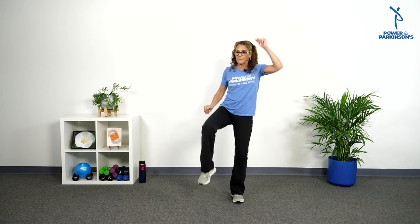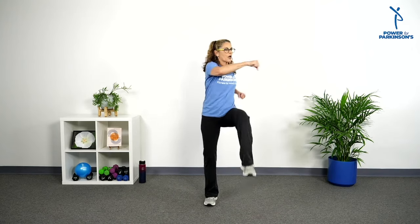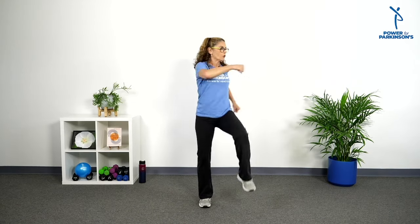Second part, we're going to change the arms to contralaterally working toward the opposite knee. We're going to cross punch, starting with 2 knees and then working alternating cross punches. Here's what I mean. Up, up, up. Now cross punch. Cross, cross, cross. 2 knees. It's up, up, up, and cross punch. Cross, cross, cross. 2 knees. It's up, up, up. Cross punch. It's cross, cross, cross, and cross.